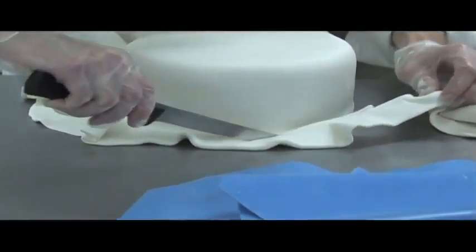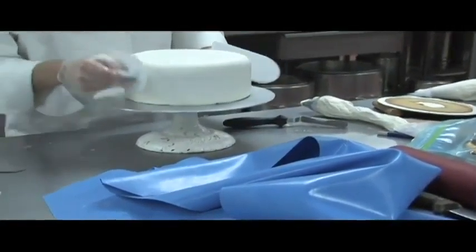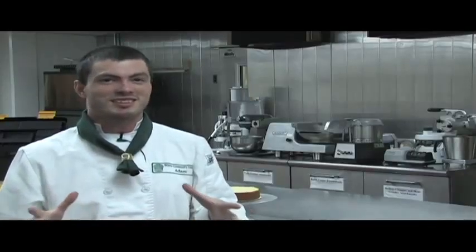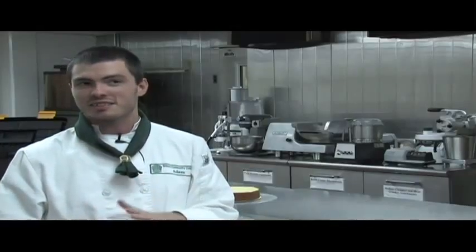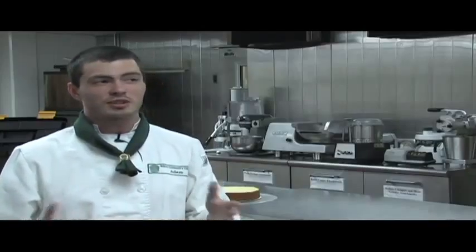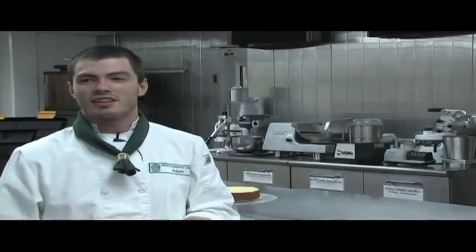Adam is aware of the honor bestowed upon him, and he looks forward to competing against some of the best cake decorators in the country. It looks to me as if I'm the only young adult that's competing in the competition. It looks like I'm also the only male, which is a big amount of pressure as well. But like I said, they could be older contestants, as far as what I'm guessing and seeing by the list. And I could bring new techniques in, they could have older techniques, so it could be like a double-edged sword. You know, it could be positive or negative towards me.